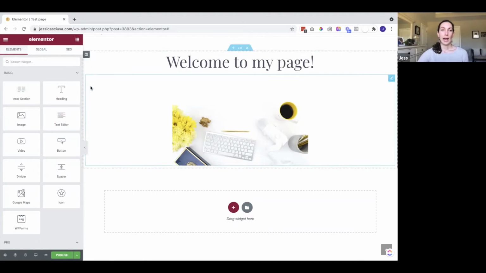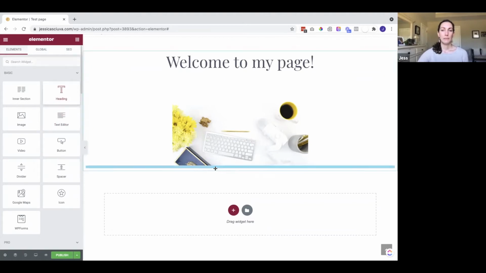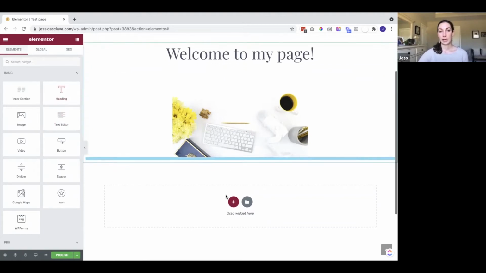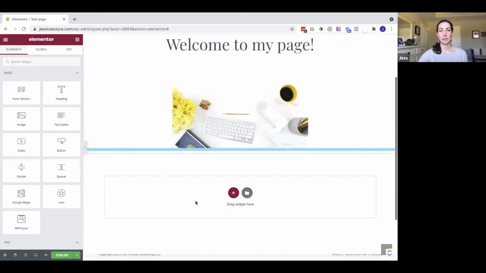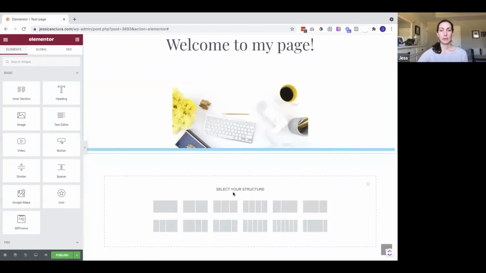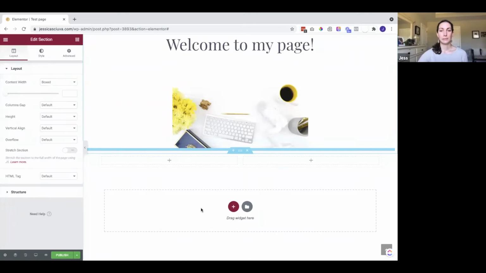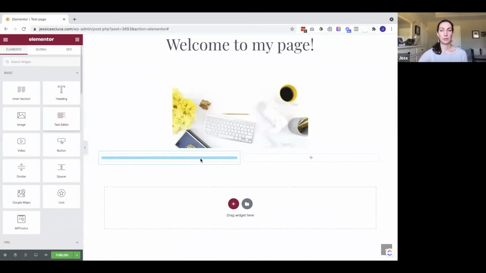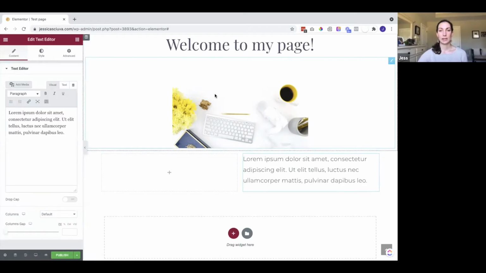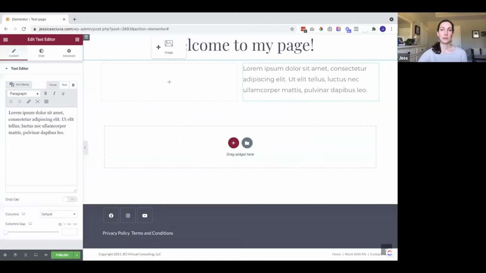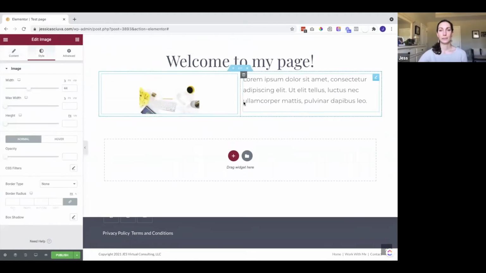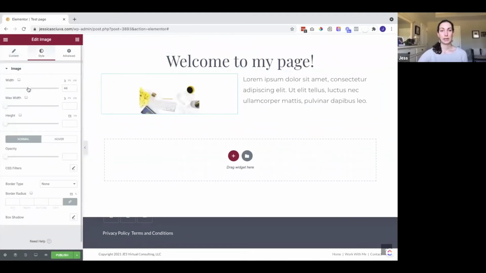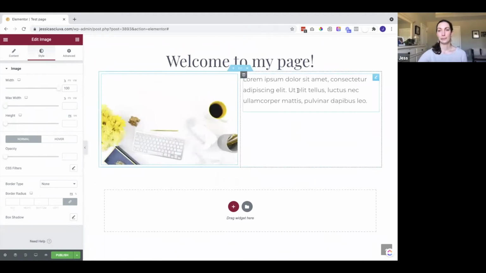We can either add it to this same section, or we can start creating some new sections to keep things separated. So if I want to add a new section, I can do so here, and I can drag and drop the text there. So let's actually drag the text here and move this image down because I think this looks not so great by itself. Now it's really small, so I need to actually increase the size again.